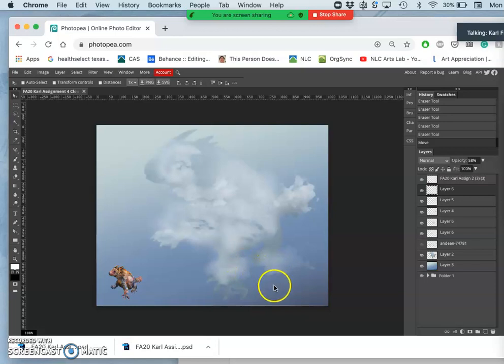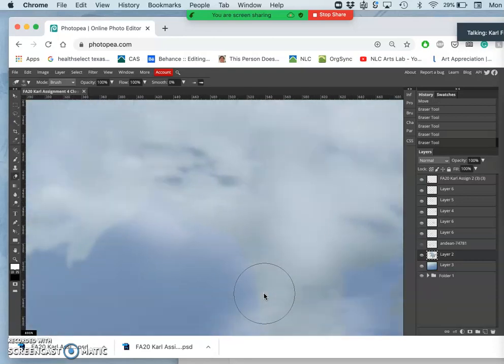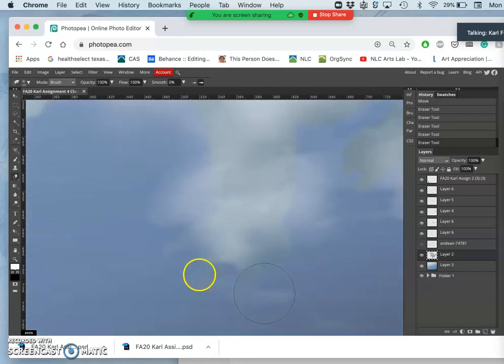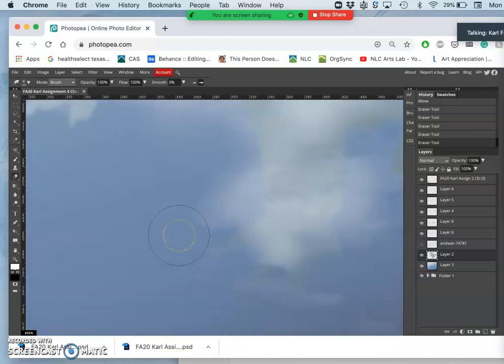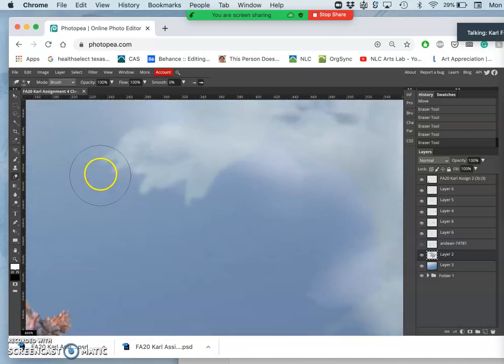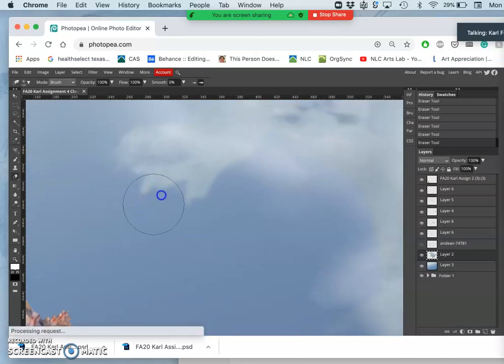And I'm going to make the decision now of going to my base layer creature, right? And erasing away from it. Because I'm not a slave to that silhouette, to that shape. I just wanted to suggest my creature. So instead of having really defined fingers, right, I just want to have little hints of cloud there. See, these fingers are a little too defined. I'm going to bite away at those a little bit. I just want to suggest them.